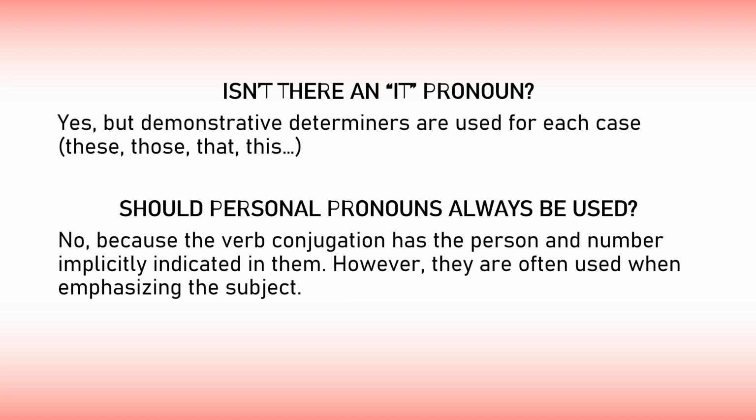Secondly, as you know, in English, every time you use a verb, or most of the time, you have to specify who is the subject. Is it I? Is it you? Is it us? Or we rather? Is it he, she? But in Catalan, you don't really need this most of the time. Why? Because conjugation of the verb already tells you who is the subject. When I conjugate a verb, I'm already saying if I am the one performing the action, or is it you, or is it them, etc.